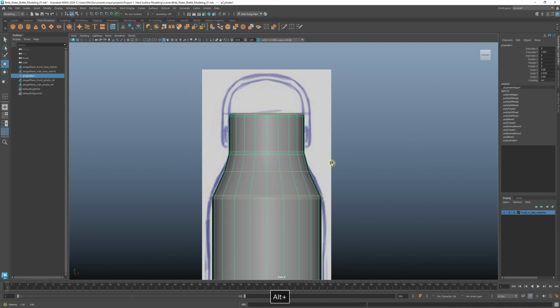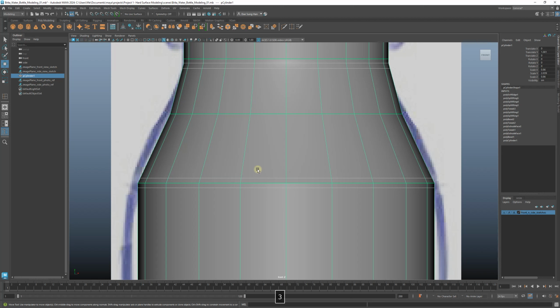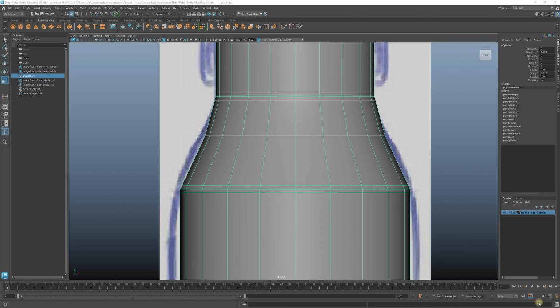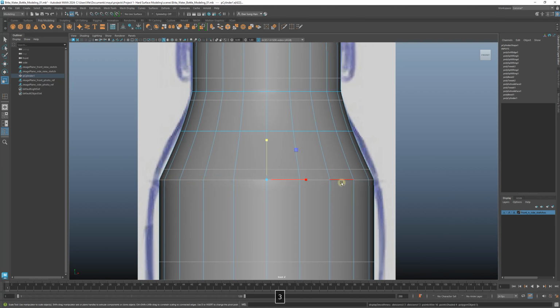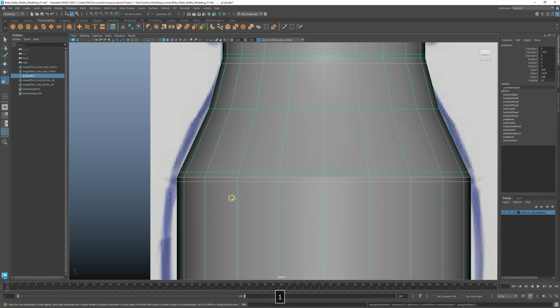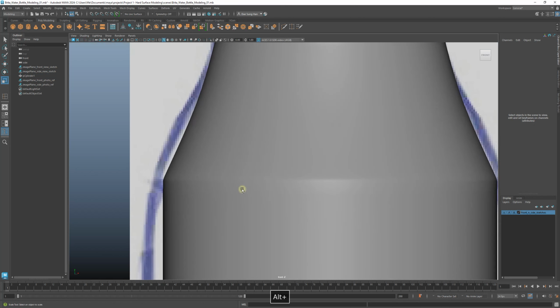Yeah, so from here, press 3. Alright, what I'm gonna do is, with these additional edge loops that I made, this one and this one, right? And you know, I made them before because it helped to tighten up this edge, right? Press 1, low poly, press 3, high poly, and you can see it, it's tight. You get to see the tight seam.